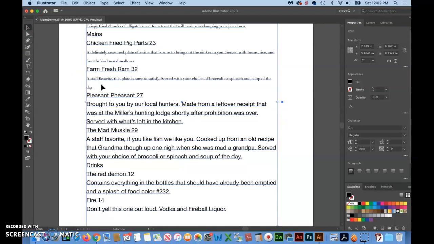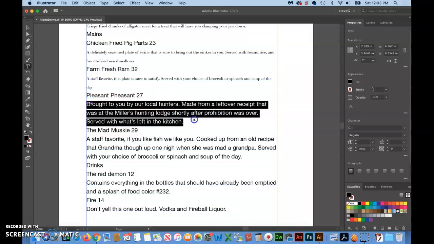Now, there are even more advanced ways of setting type, but they can be confusing when you first start. But I'll just tell you what they are, just in case you find yourself shortly at a job where you're doing a lot of this. They're called styles. So in this case, we would be using character styles, which is just basically a way of setting up the parameters for the font that you want to use.